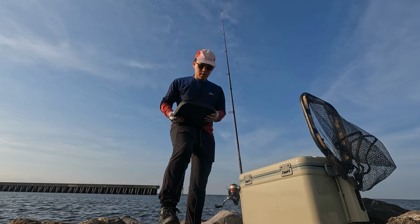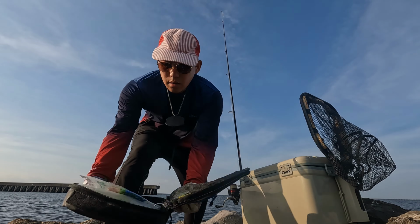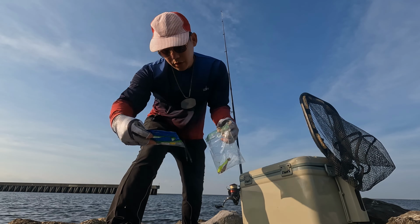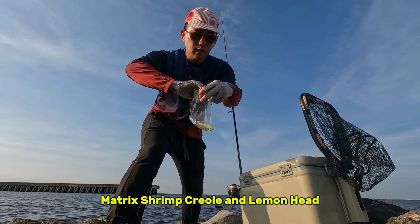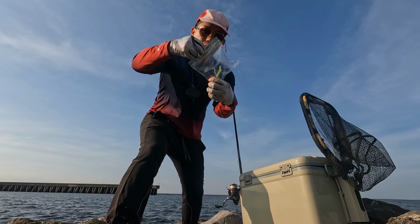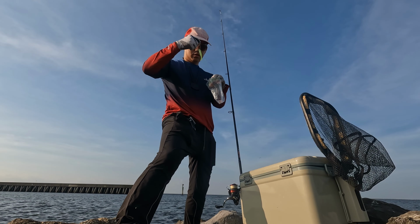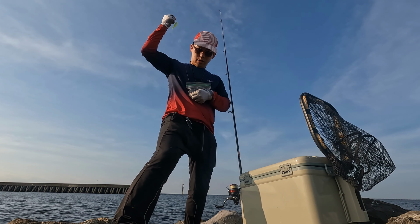Set my bag. Get my new tie. Today I'm gonna use the shrimp krill and the lemon head today. Double drop rig as well on a 1/8 ounce jig.